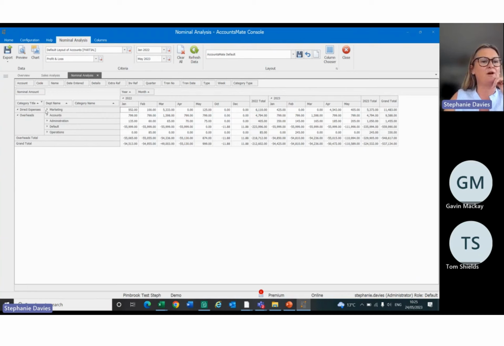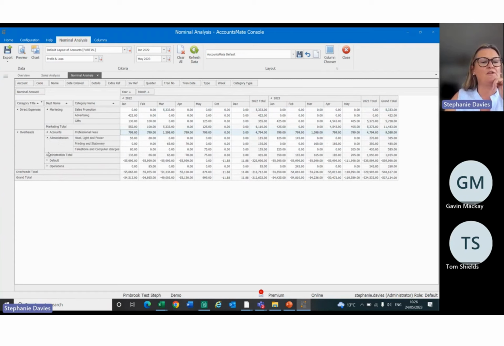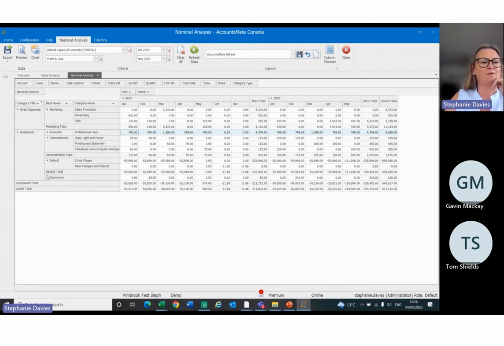So I can see in marketing, I've got sales and promotion, and I can see across 2022 versus 2023. If I have a look here, I can then see in my accountants, I've got administration, I've got this area, that should be accounts, sorry about that.